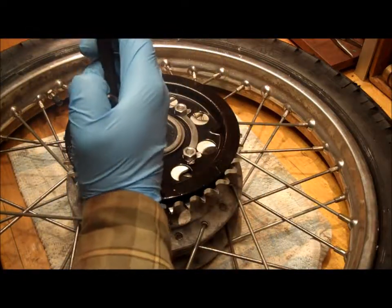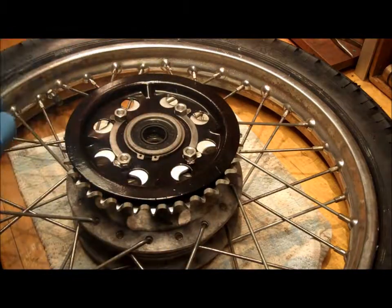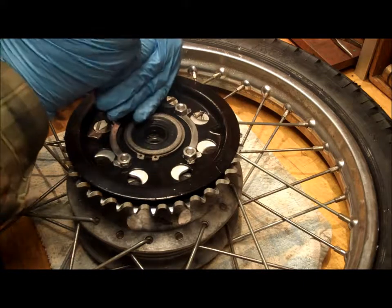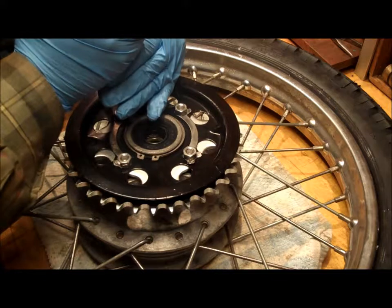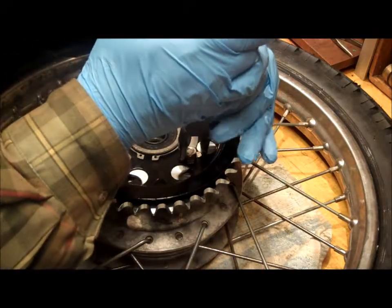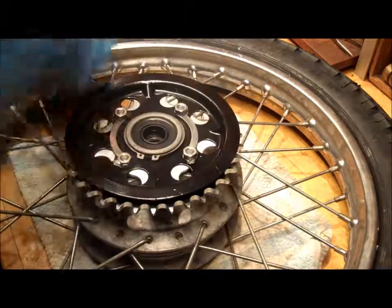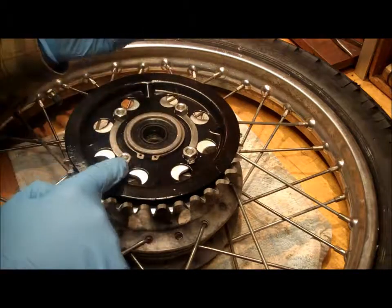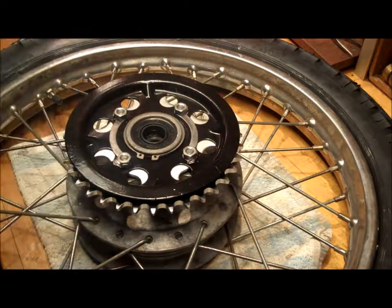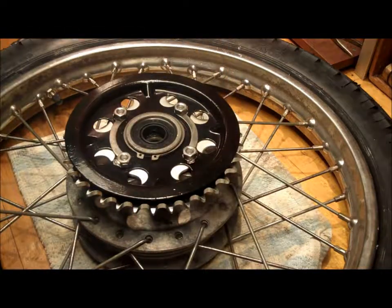That's it. I generally just put one up because if this one was to break, then I've got the other one that I can go to lock up that nut on there. But in essence, that's the wheel, the sprocket on with the sprocket guard. Nice and simple. It's pretty darn good, I think.